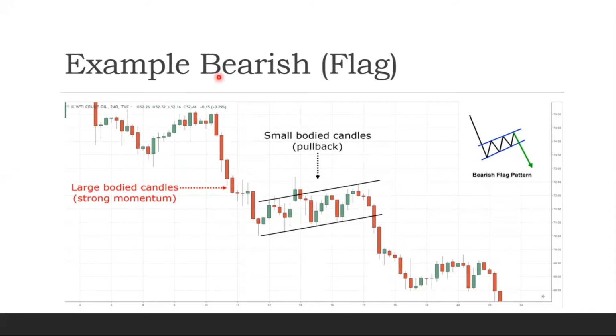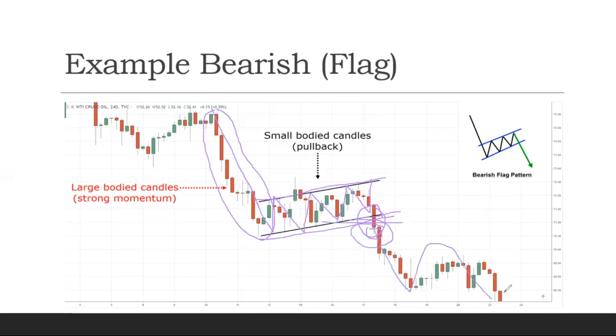Okay, so we want you to understand the flag. If you realize here, it's the rod, then the pullback, triangles, then 2 trend lines, one on the resistance level and one on the support level. In this bearish example, it's a breakage of the support level and also of the trend line. If I draw the support level here, it closed below it and we continue the trend down. So this flag is an indication for me that the trend is going to continue. We call it continuation bearish, continuation bullish. If it's bullish, going up. If it's bearish, going down.